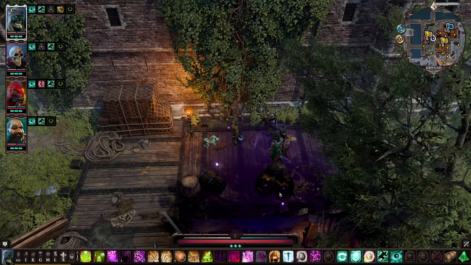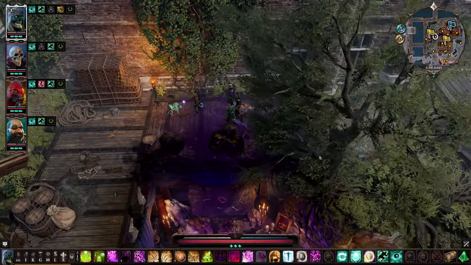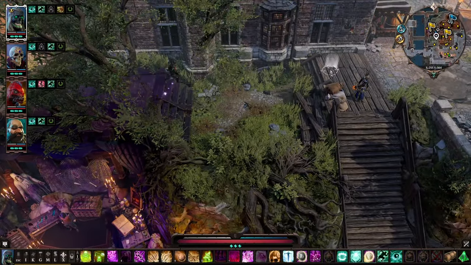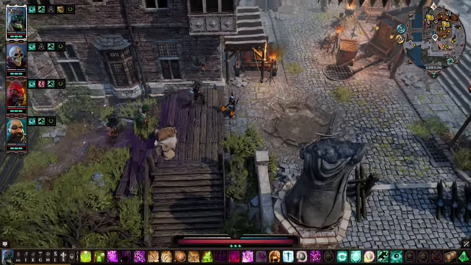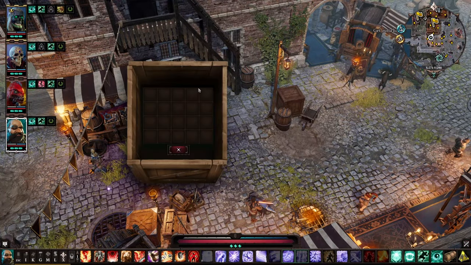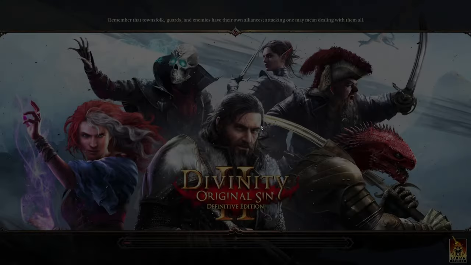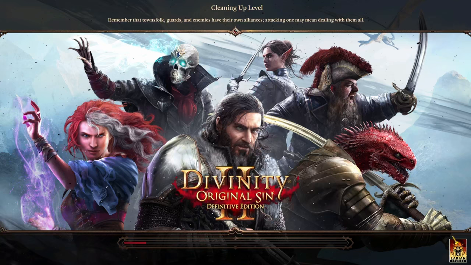How am I gonna do this? Why don't I just steal from this guy? Wait a minute, that could work. Why don't we just try this? Like, one last little attempt. Half of the city is stealable and the other half is not. Ah, this is so inconsistent.